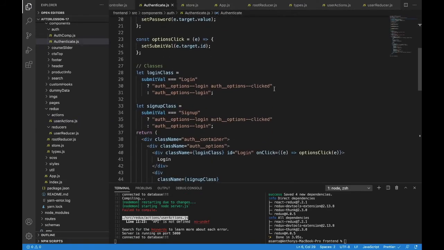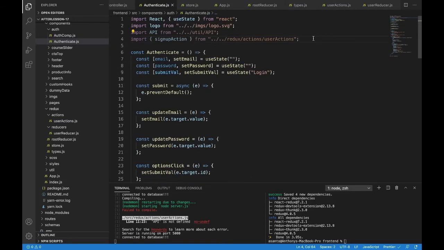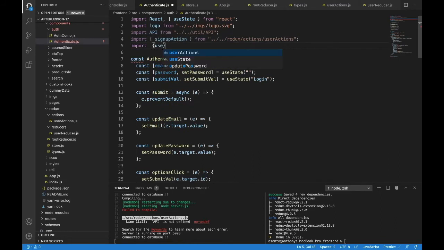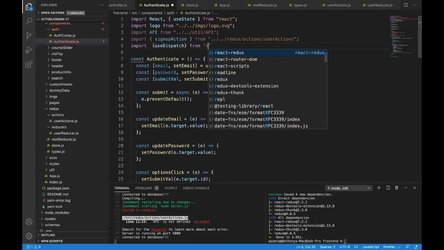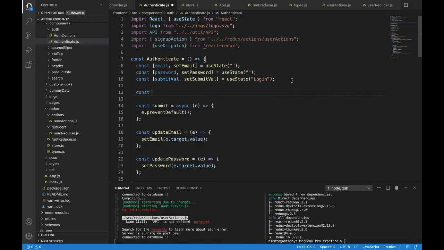Now let's get that set up within our submit here. So in order to use an action, we need to dispatch it. So we need to get a dispatch function, which comes from useDispatch, and that is in the file react-redux. Perfect. And just a quick setup on that. const dispatch equals useDispatch, the function.